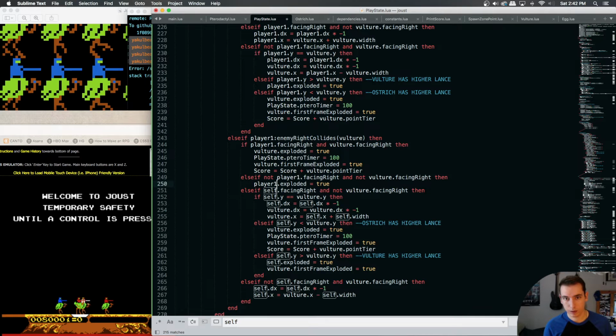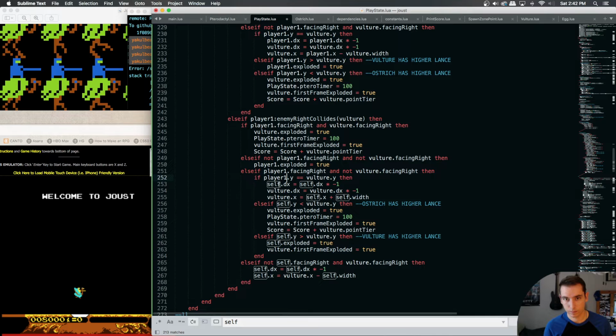We're doing this so that we can modify our playstate variable. Our playstate variable of pteroTimer upon an ostrich collision, which used to be in the ostrich class.